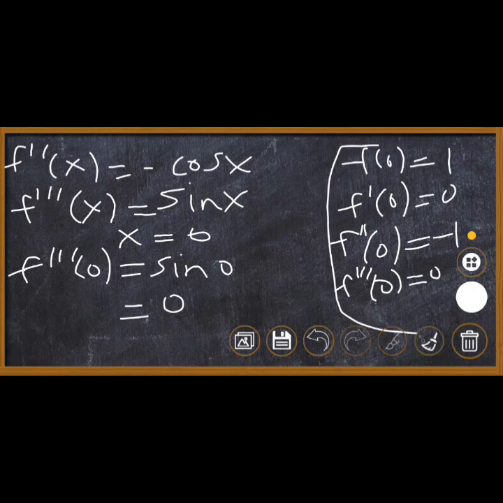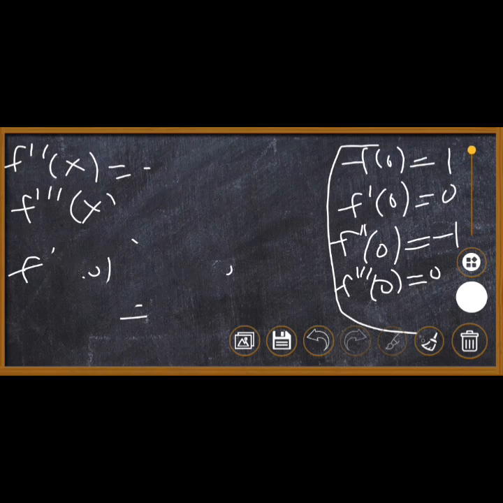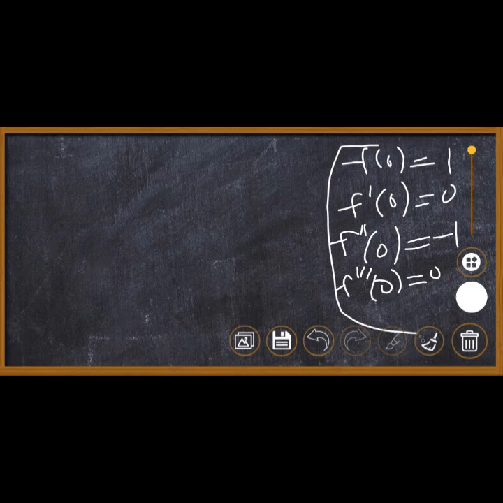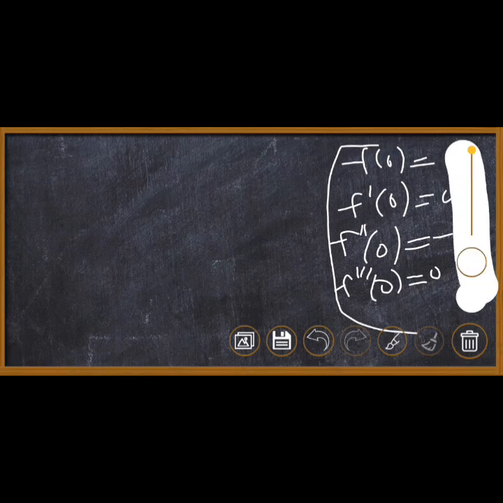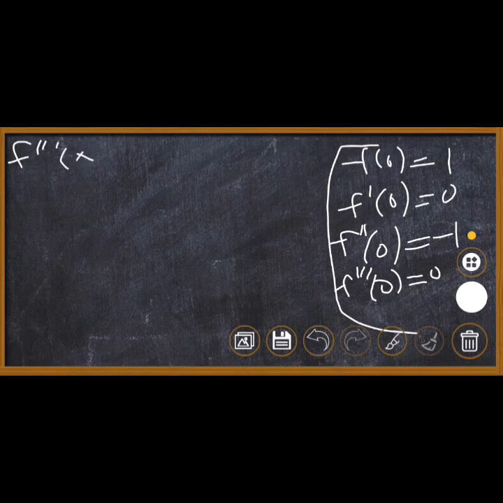Okay, so let's just create space here. So let's just go up to the sixth derivative. So you may go ahead and do that before we find the values here, so that you will assess your understanding with what we have done here. Okay, so in this case, our third derivative of x was sine x.